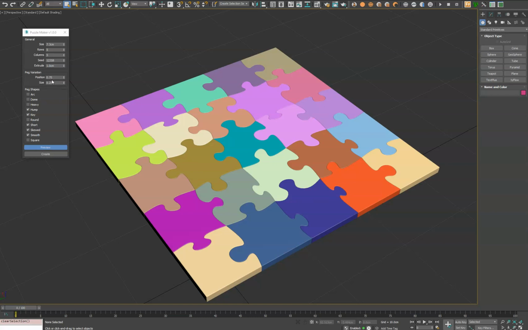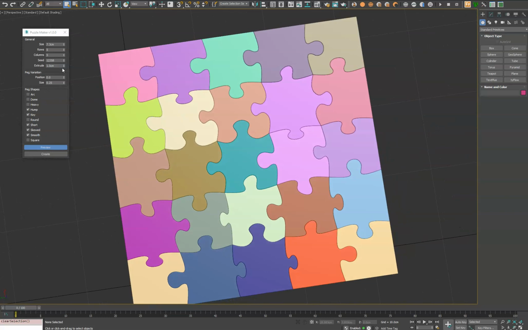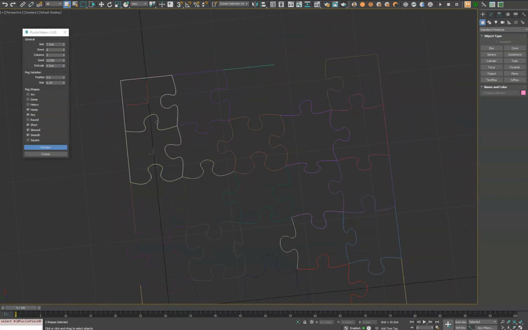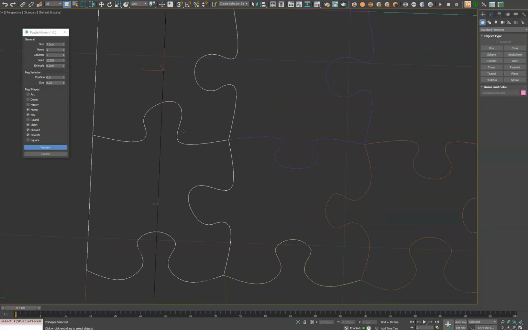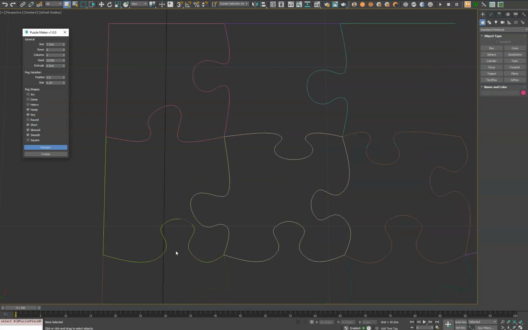So if we keep going on down into the peg variation, if we zero that out, it essentially just disables the pegs from being, imagine this peg here, it can move left and right a little bit without getting too close to the edge. That's what this position variation does. It helps kind of jostle those pegs' positions around. And the size does the same thing, only it affects the radius of the actual peg itself.